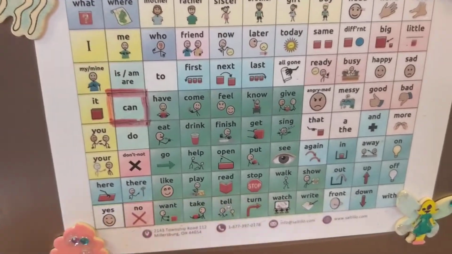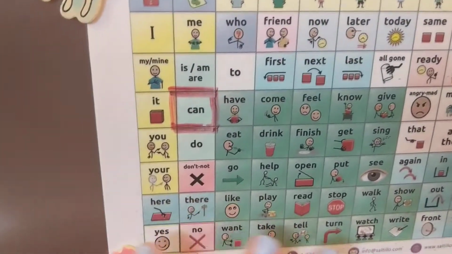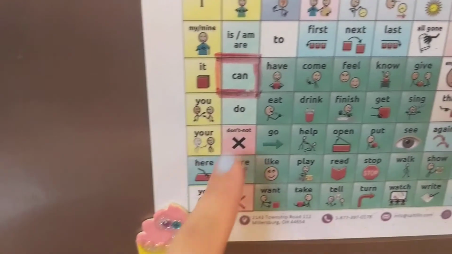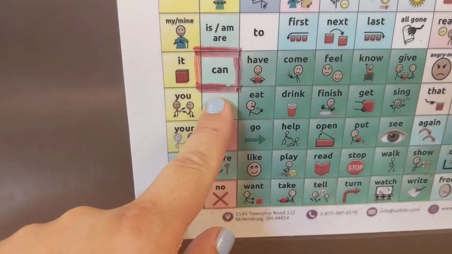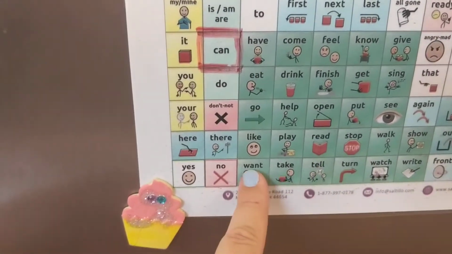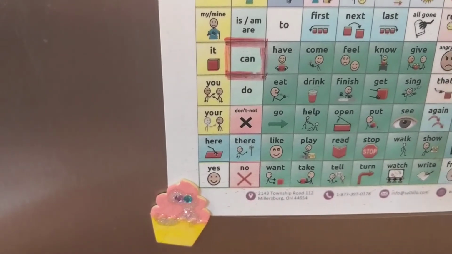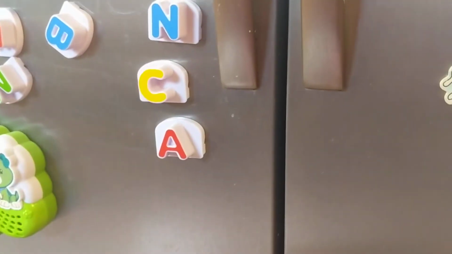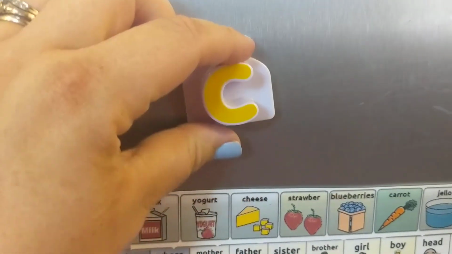All right, so now how to incorporate it into a literacy activity is we're going to use our magnets, and you could sit down, this will take less than 5 minutes, and work with your child and say, look, Mrs. So-and-so told me that your word of the week this week is can. I want us to think about the letters in the word can, and we are going to spell the word can. Then you can direct their attention over here and talk about the first sound that I hear. I hear k, k. And then talk about how C or K both make that sound, but for this word, it's going to be the C. And then we're just going to place it up on the board.